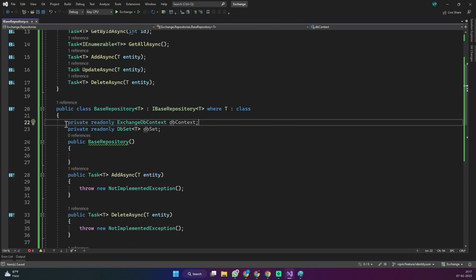So let me clear first why we are using the private readonly and all. So here private, why? Because we are going to perform operations directly with the database, and if I make it public, anyone can access these properties and they can manipulate our data. That's why we are making it private. Why readonly? Because at the compile time we are not assigning any kind of dependency injection.